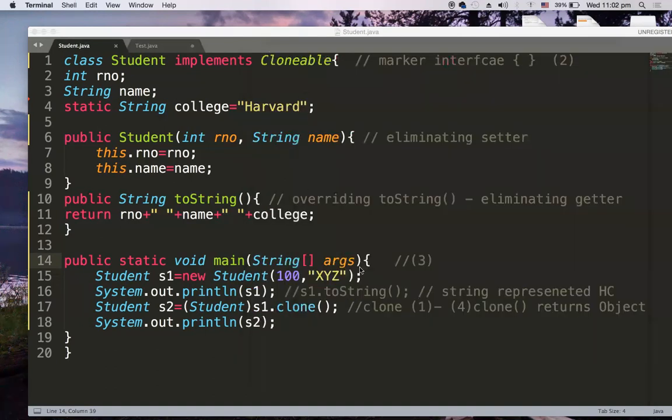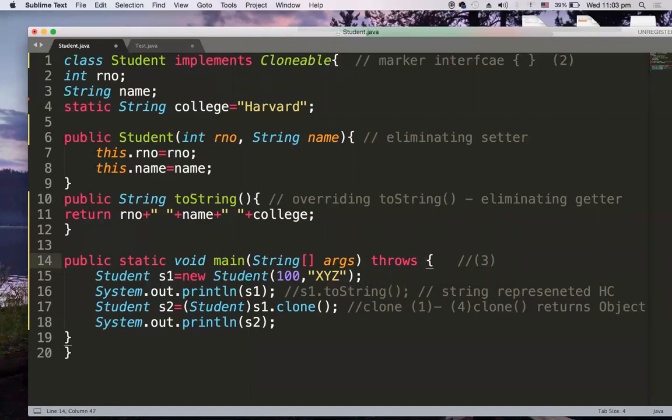So the compiler wants you to either catch or declare it to be thrown. To catch, we have to make use of try catch, otherwise we have to make use of throws. The try catch, finally mechanism, and throws, all these things we will discuss separately.